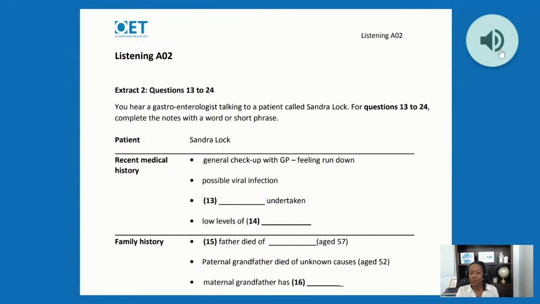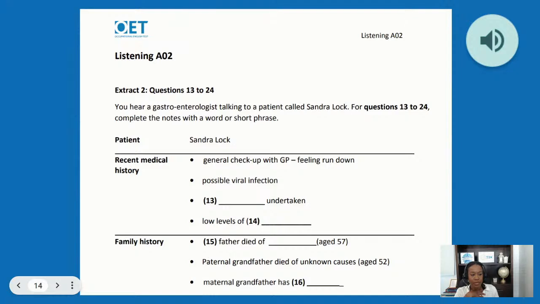So, Sandra, you've been referred to me by your GP for a possible colonoscopy, is that right? Yes, that's right. So, can you tell me what made you see your GP? Had you had some type of tummy upset? Actually, I was feeling really tired and run down at the time and just wanted a checkup. He suspected a possible virus and recommended I have a fasting blood test, which I did. And when he was explaining the results a few days later and taking a more detailed history, that's when he said I should come and see you.